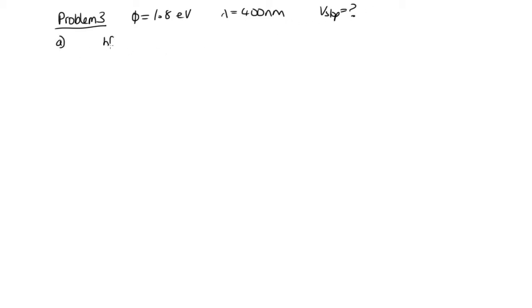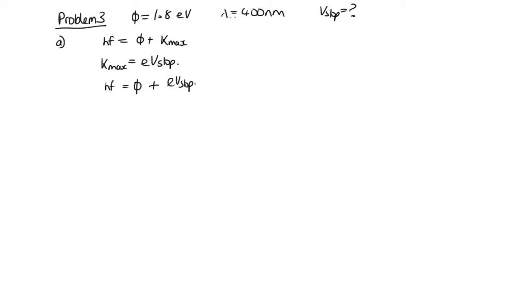So what we know is that the energy of the incoming photons goes into overcoming the work function, and then the remainder goes into the kinetic energy of the electrons, which can have at most K max. Okay, and we know that K max is related to the stopping potential through eV stop. So what we'll need to do is put this into here, and then we can rearrange to get our stopping potential. So we've got that hf equals the work function plus eV stop.